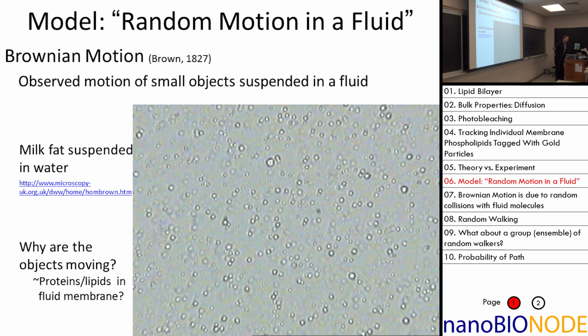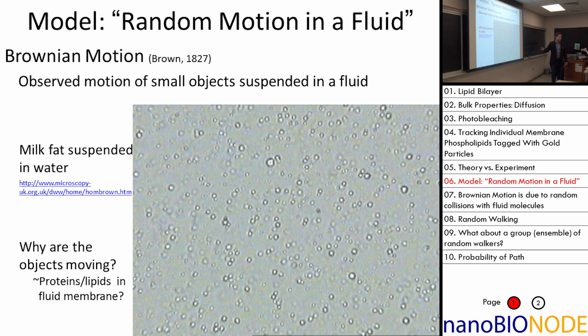An example is milk. This is just milk, and you look at it at relatively high magnification under the microscope. This is what you see. There's water that makes up the milk, and then there are particles of milk fat suspended in this water. If you watch the milk fat under the microscope, you can see that these things don't just sit there. They jiggle around. This jiggling, this motion of these particles, is Brownian motion: when you look at small particles in a fluid, they don't just sit there, they bounce around.